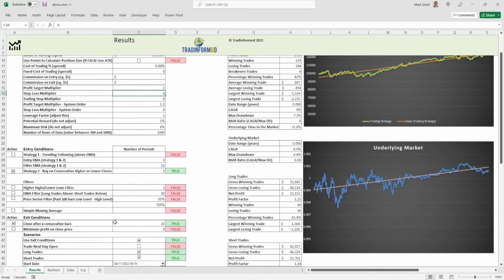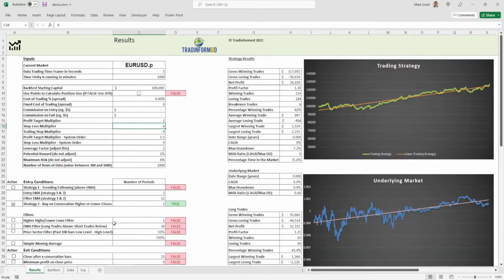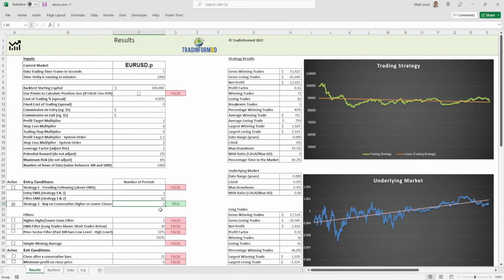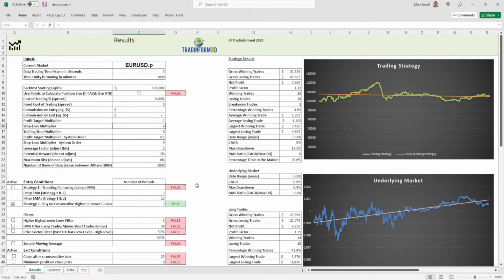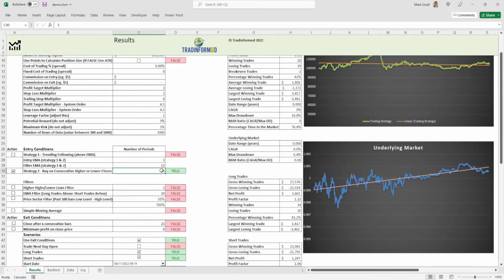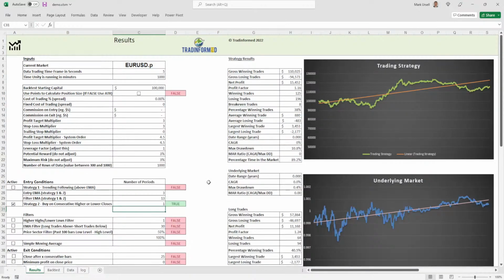because we've got different exit conditions kicking in. I can take those out. Yeah, it's still actually not making a huge amount of difference because we're having trades opening in both directions. We can change our entry conditions. Wow, that makes a big difference. Yeah, it does. We just return it back to our standard settings here. Well, we had it on before with something a bit like that. We can play around with the filters.